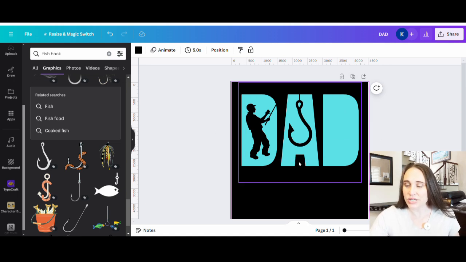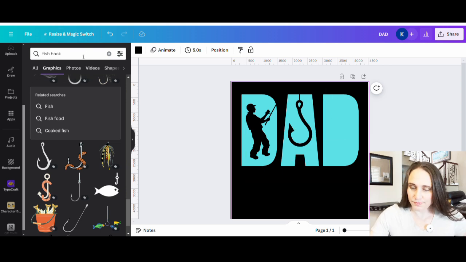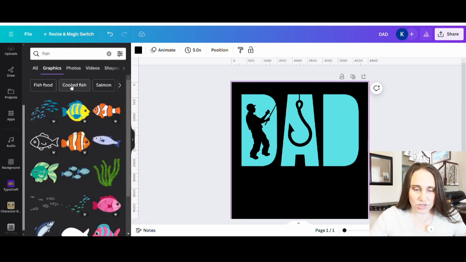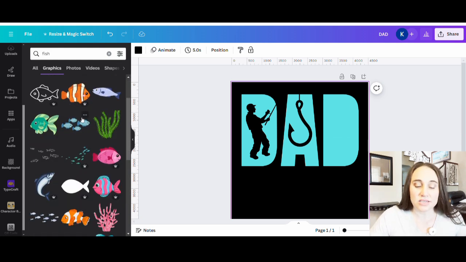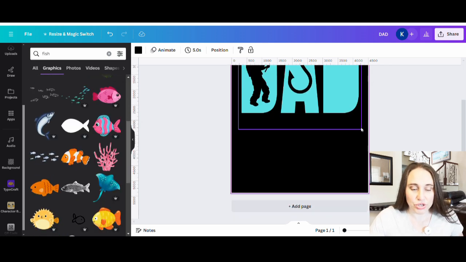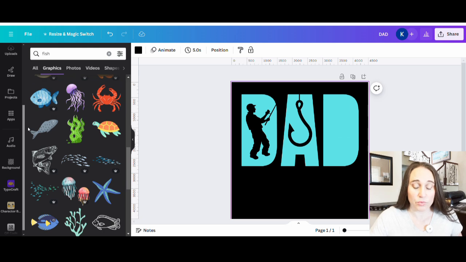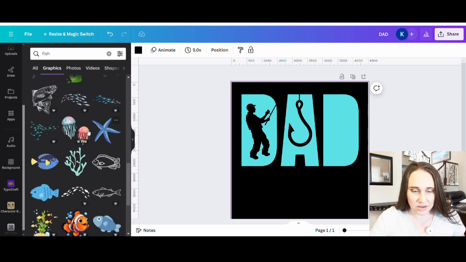And then the last one I want is some sort of a fish. Doesn't matter what kind of fish. So let's just go ahead and go with fish. And again, silhouette is better, but if you find one that you really like and it's not a silhouette, no problem. We can find ways to work around that too. You can use the duotone app and just make both of the tones black, and that will create a silhouette for you. So you can always make a silhouette out of anything.